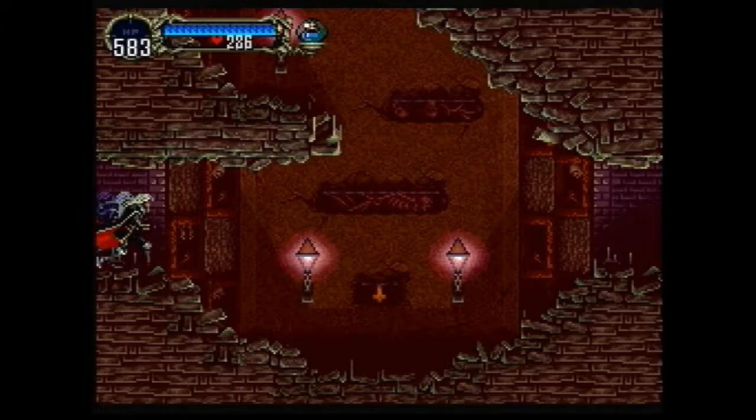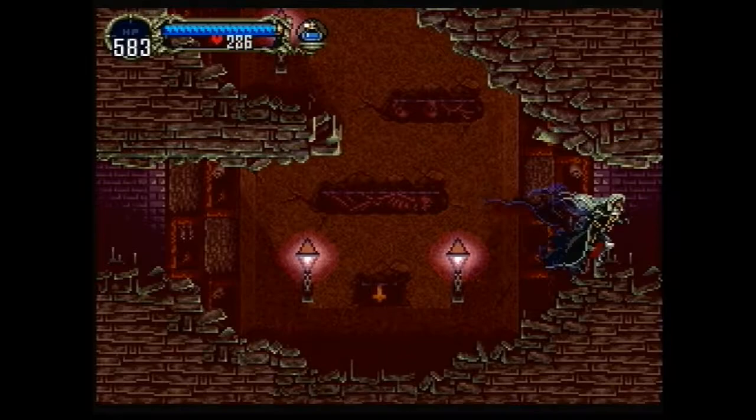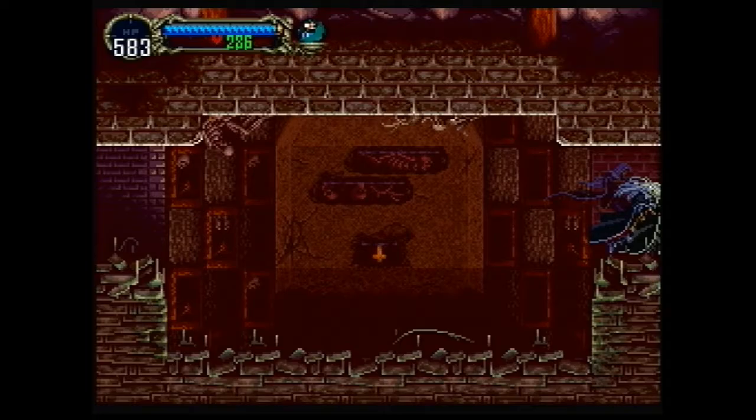But we're going to just take a little bit of a precaution here. You might remember the barrel circlet that I was oohing and aahing over that heals HP by lightning damage, and I said it was going to be very useful later on. Well, this is now later on. Let's see what happens.